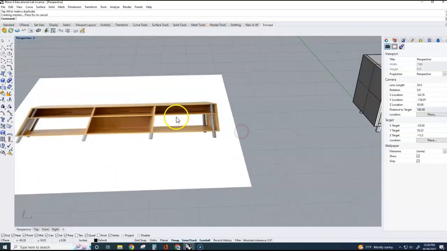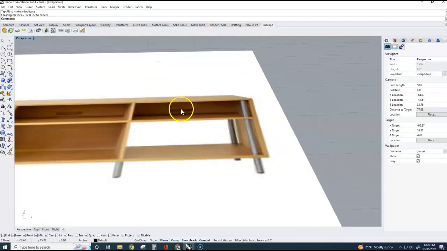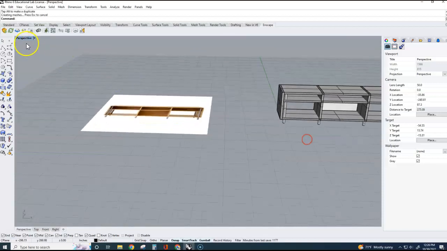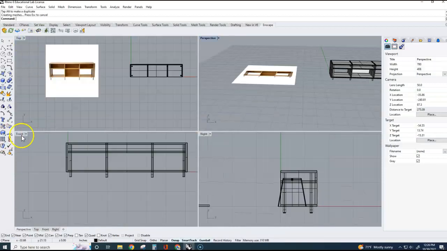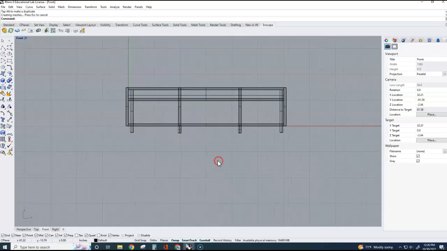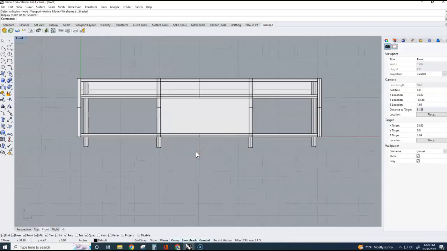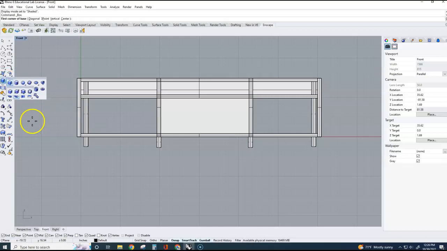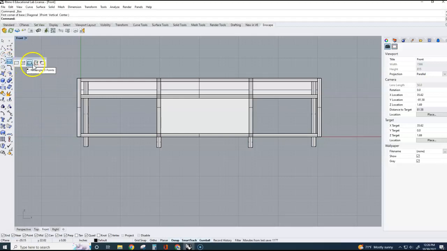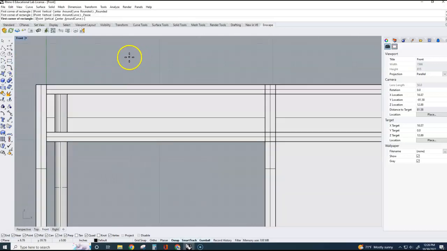So let's go ahead and make these little recess parts. Why not? We're here. Demo's going to be almost over. So Control Alt S gives us shaded mode, which we can kind of see through. You know what? I'll introduce you to another tool. We are going to do a rectangle with rounded corners. So I'll just come here and do it.